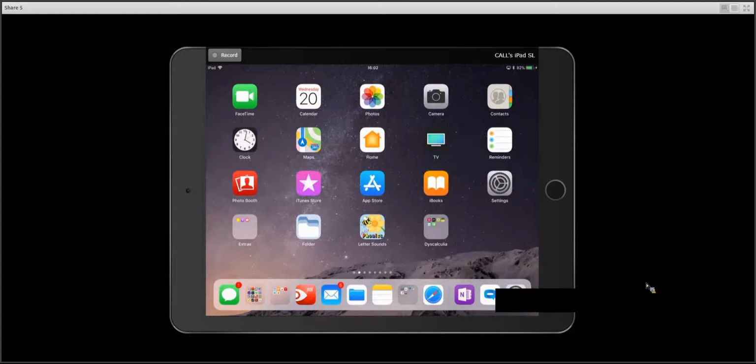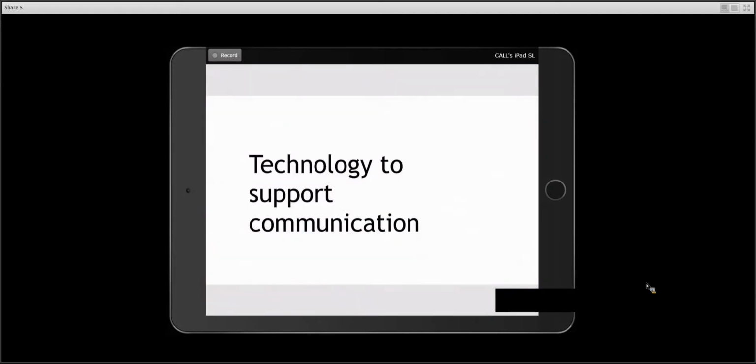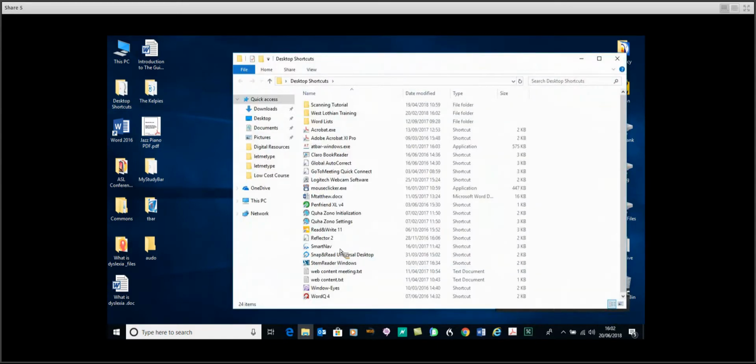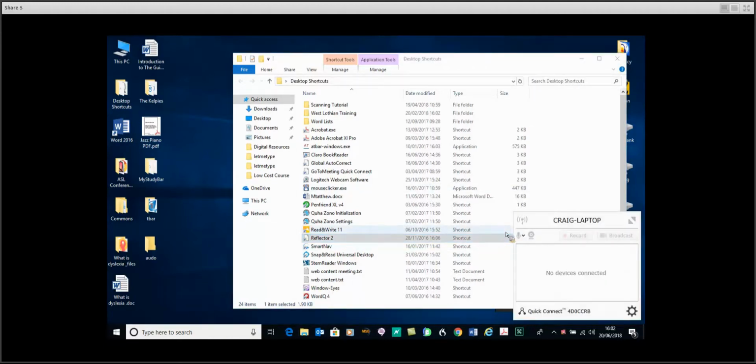So the first thing we're going to get started with is talking about technology to support communication. Some autistic children are delayed in their use of language, and some autistic adults don't use speech. So for these people, other methods of communication need to be established. The basic concept of communication may be taught at an early stage using PECS, which is, of course, Picture Exchange Communication System, encouraging the individual to give a symbol to another person, and that person giving the desired object in return.